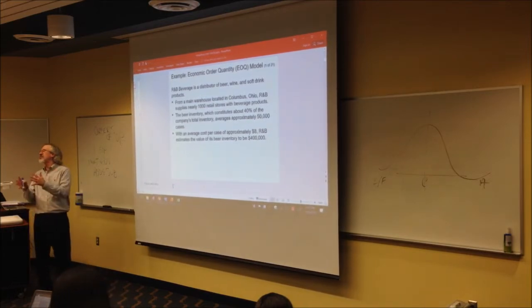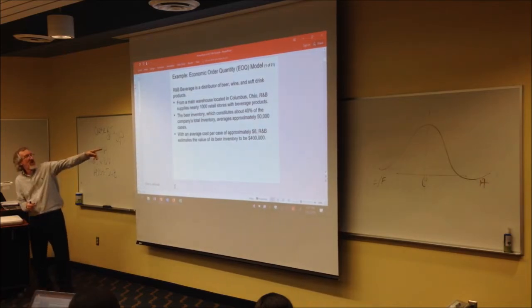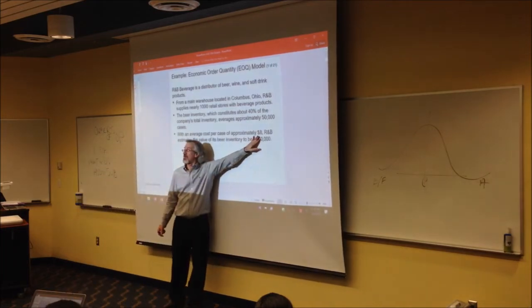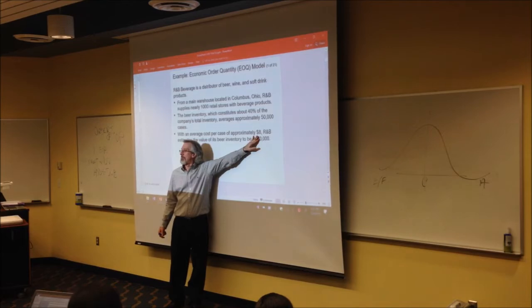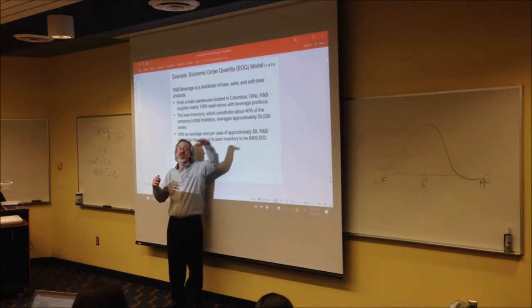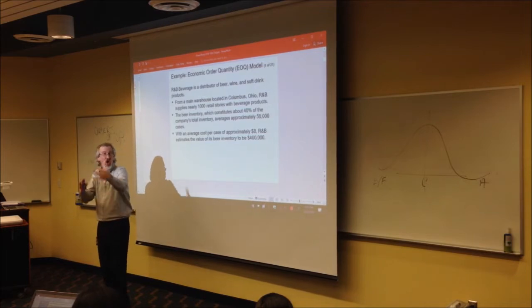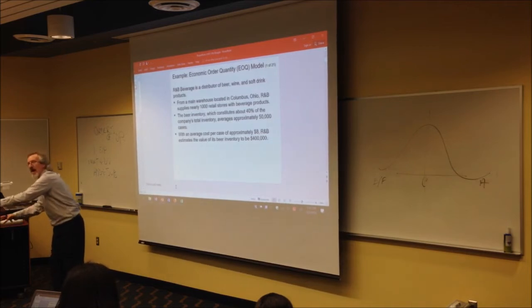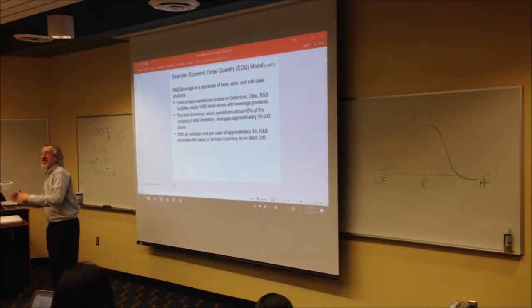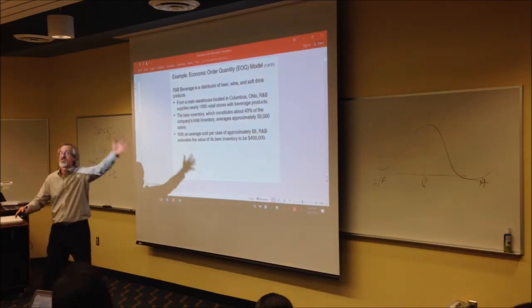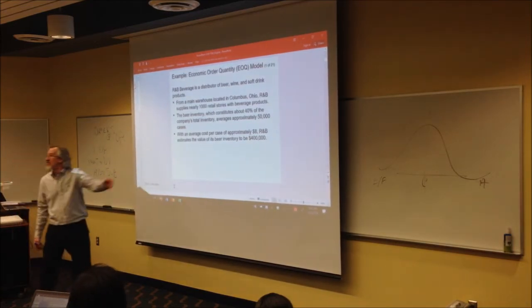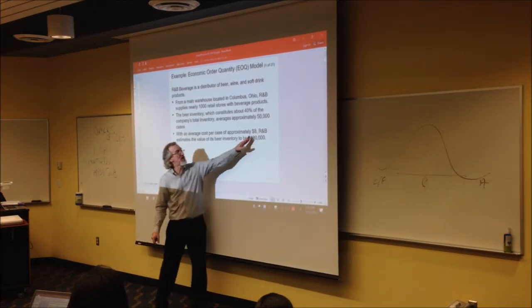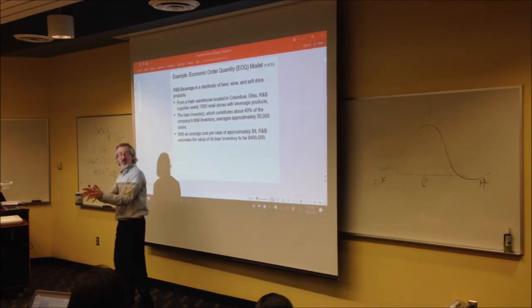We don't need that part for the formulas we're learning. With an average cost per case, now this we need. The average cost per case is $8. The reason we need this is because holding cost is usually calculated as a percent of the cost of one item that gets put in the warehouse in that spot. Anything that goes in this spot, let's say it comes up with 10%, ends up being 10% of our costs of that product in a year's time. So if I asked you, what's the holding cost for one case of beer, it'd be 10% of that $8. And that's the number you would use for the holding cost of the formula.